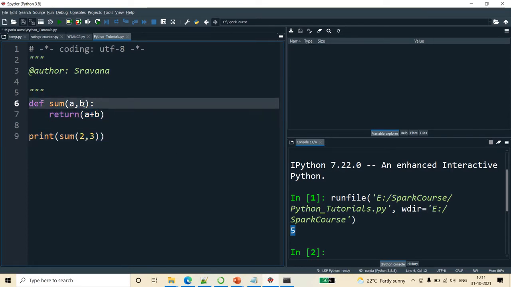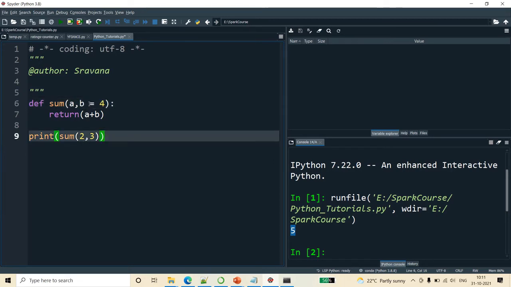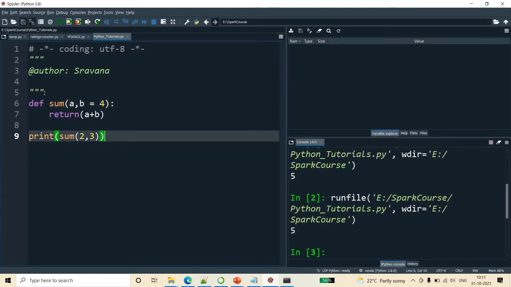Now let's say you want to set a default parameter. I have given b equal to 4. Let me run this code and it will again give 5, because when you send the variables in the function call, only what you send is considered; it overrides the default. And if you send only one parameter while the function has two, it will take the default.